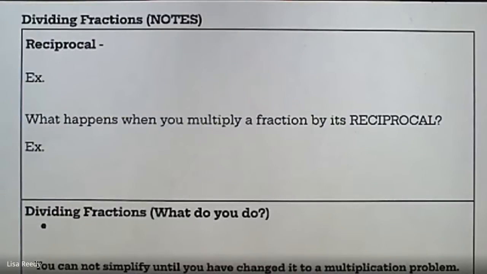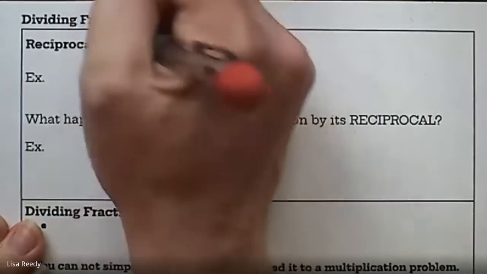Hey everyone, today we're going to start with our first lesson on dividing fractions. We touched on this a little bit in our spiral, so hopefully it's not totally new to everyone. The first thing we need to think about when dividing fractions is knowing what the word reciprocal means. A reciprocal is when you're dealing with a whole number or fraction and you flip the numerator and denominator.